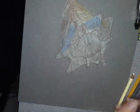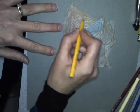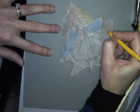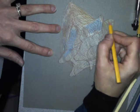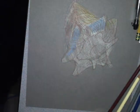Okay. Next thing I'm going to do is put in some highlights over my warm stripes. And some black, which I want you to do tomorrow. Don't do it today because I'll have the black colored pencils over your cool area stripes. And I'll show you what that's going to look like. Oh, we actually have a bunch of blacks up there if you need them.